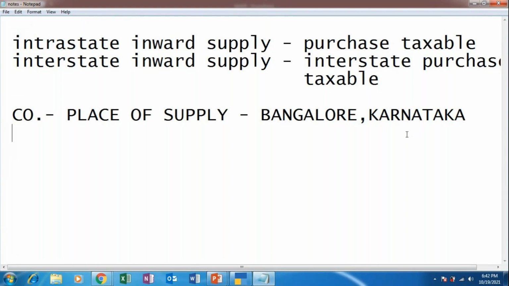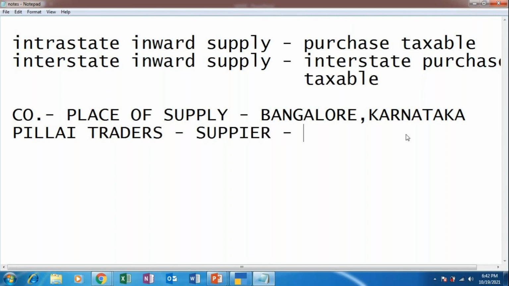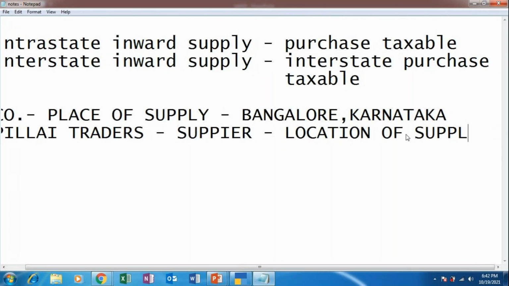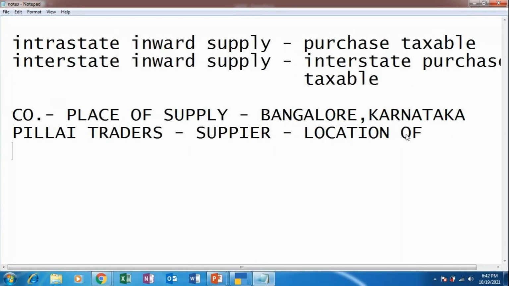And what is Pillai Traders? Supplier. And where is the location of the supplier? It is in Chennai, which again is in Tamil Nadu.